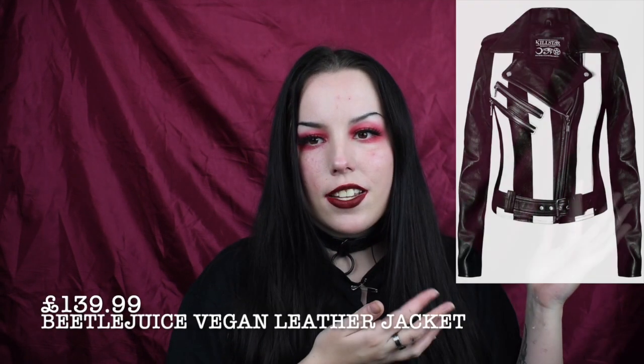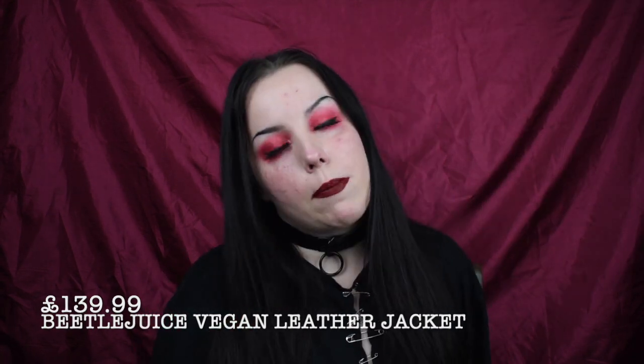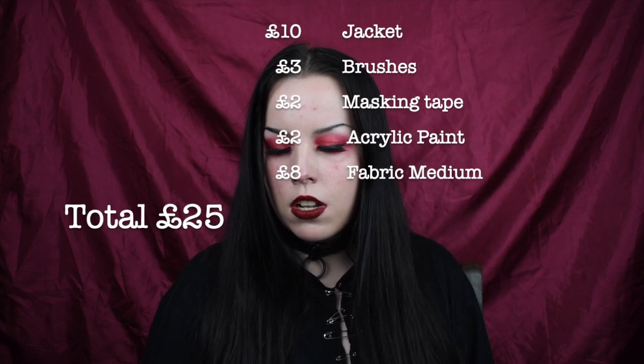So this jacket on Killstar retails for about £130 and I managed to recreate it for £30, I want to say, if not less. The jacket itself cost me £10. I already had all the other stuff. If you were to buy it all, it would be about £30 to make.